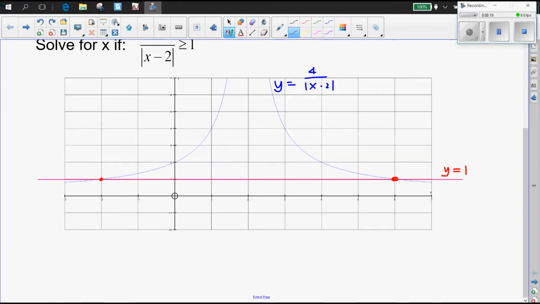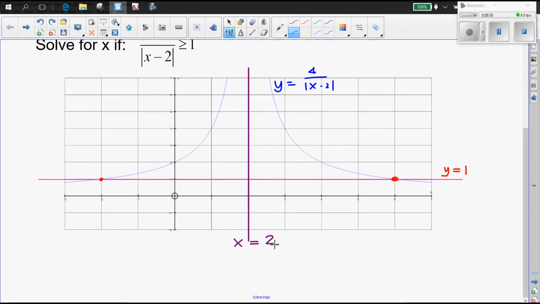But before we write down the solution, we have something missing from this graph. You can see that with your hyperbola, we have an asymptote at x equals 2. I'm going to draw it in on this graph. So our asymptote is at x equals 2, because division by 0 is undefined and we have a restriction: x cannot equal 2. So we have an asymptote here at x equals 2.